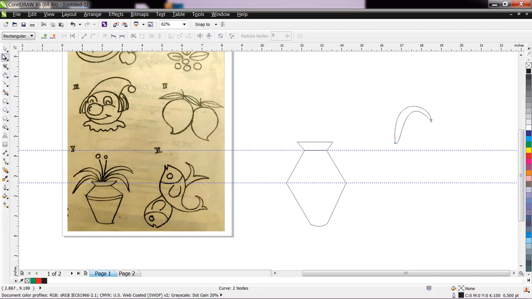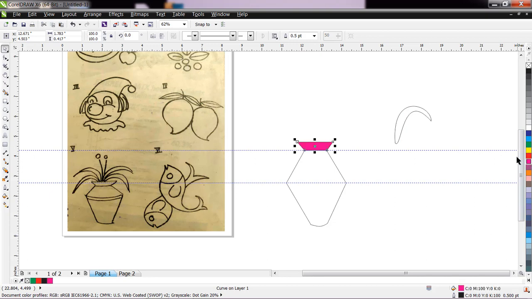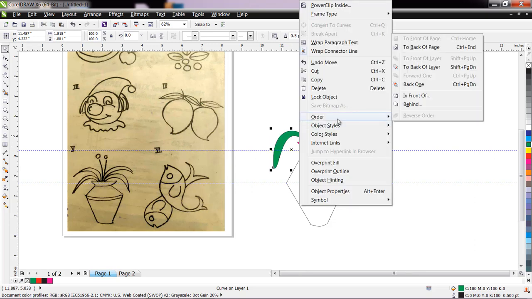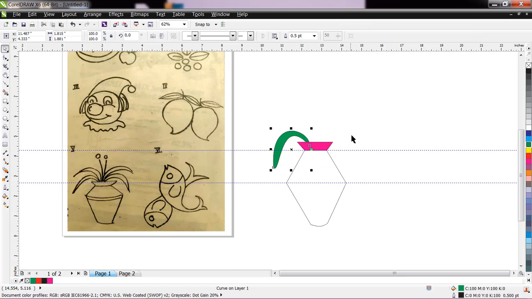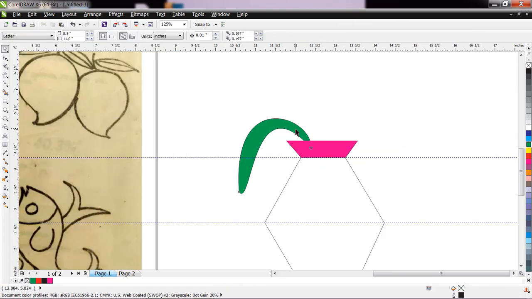Okay. But suppose here I fill it with color and I want to set this leaf here. Then don't adjust here, just right click on this, go to order, back of the page. Like this you can order this leaf.